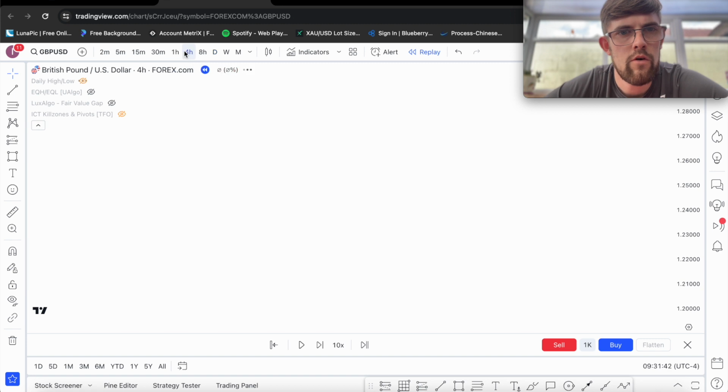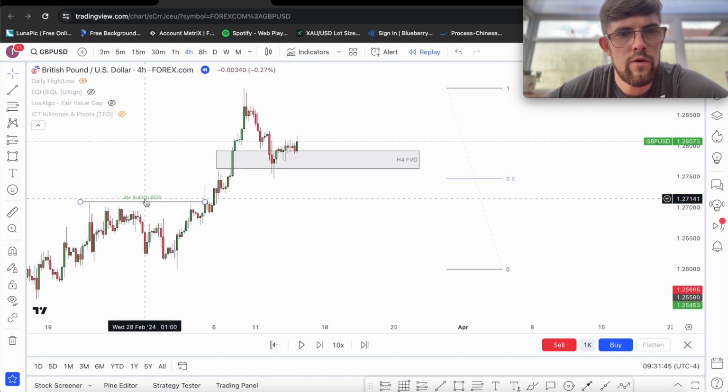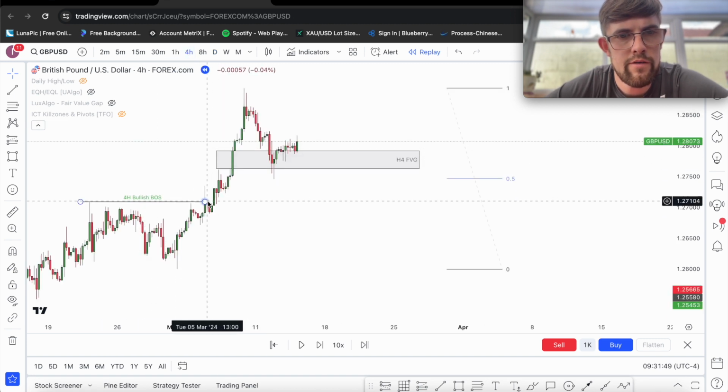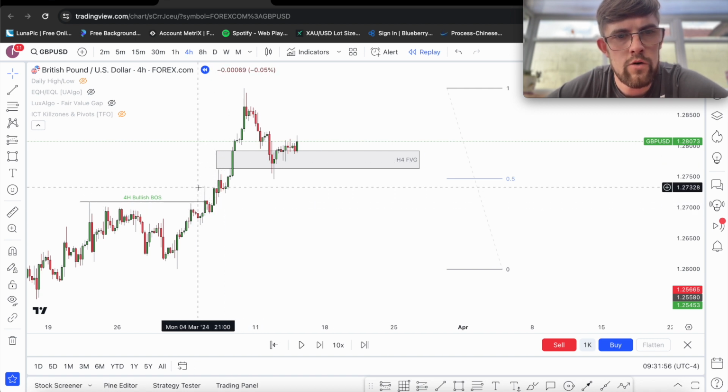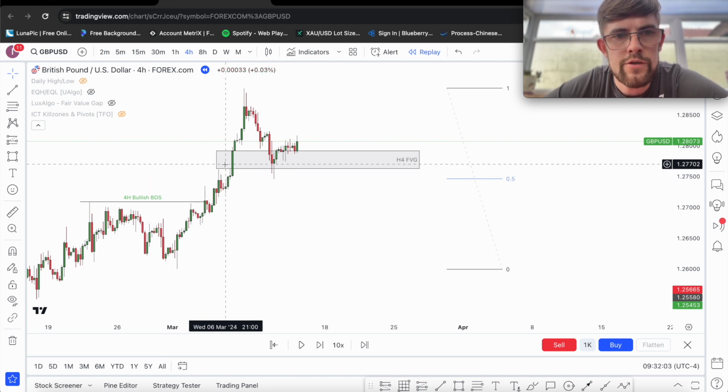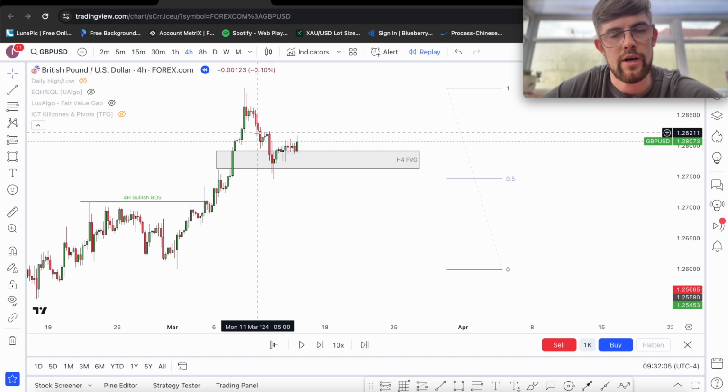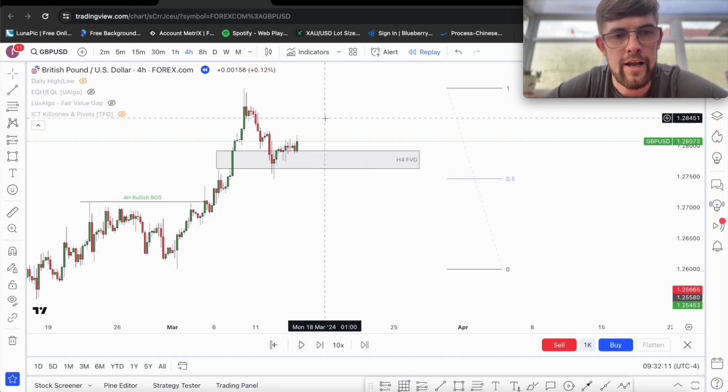So if we drop to the 4 hour now, you can see the 4 hour price action is bullish. We did have a 2 candle retracement here, but it was only a small retracement really. I mean, you could class that as a swing break, but it just wasn't really for me. You know, as long as you use internal structure as well, then it doesn't matter how mechanical you are with your swing mapping.